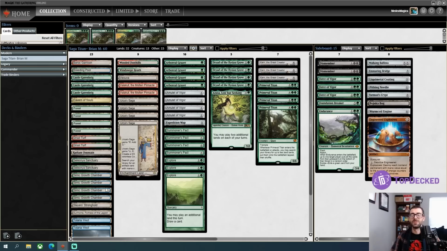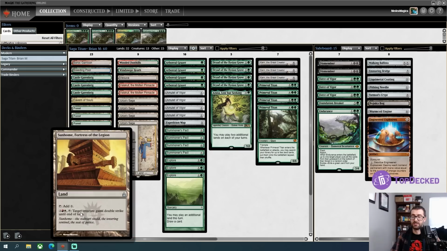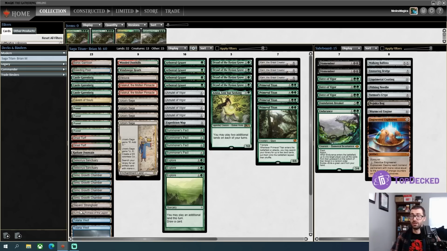Okay. There's a lot of wiggle room for what lands you can use to kill people. So one of the common combos here is that you get a Slayers' Stronghold to give a creature +2/+0, vigilance and haste. And you can also end up doing things like Sunhome to turn your creatures into double strikers. Because this deck list has Urza's Saga as additional finishers, you maybe don't need something like Field of the Dead to absolutely go wide. Between Urza's Saga and Valakut, as well as just putting a Primeval Titan into play, we should in theory have enough win conditions.